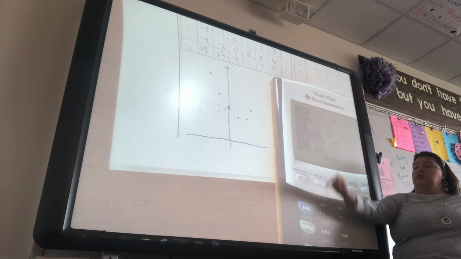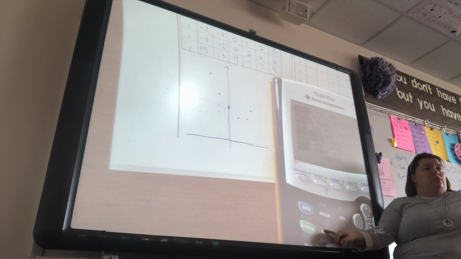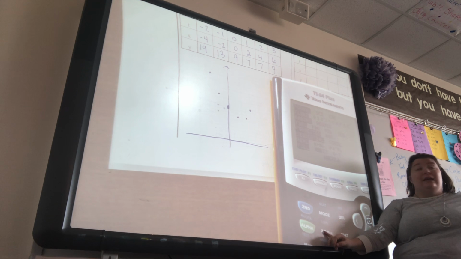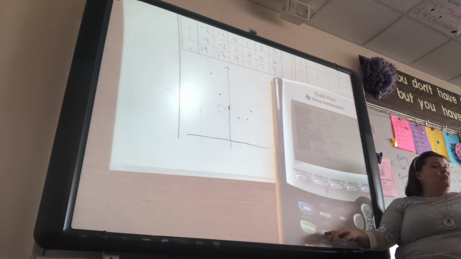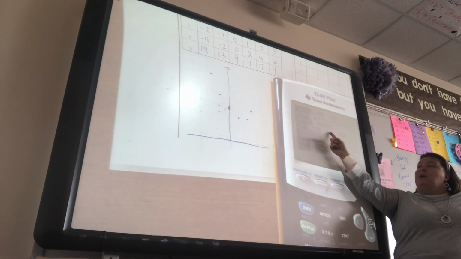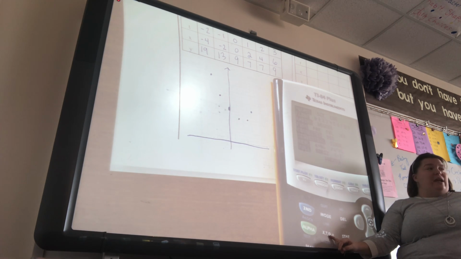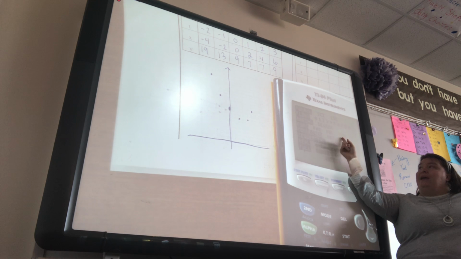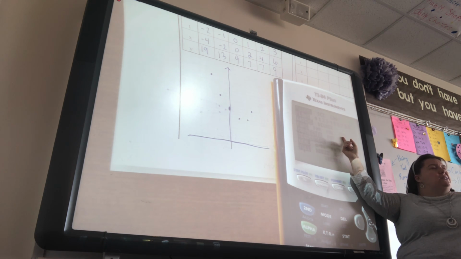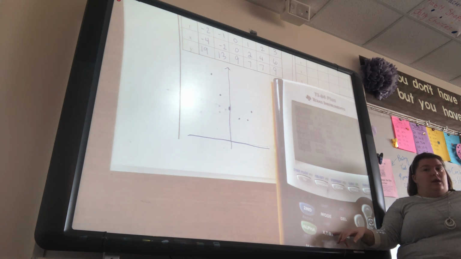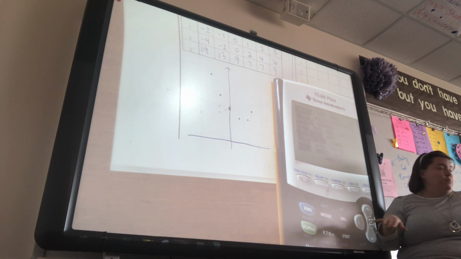When we're working in functions, what variable do we always use? X. When we're working in parametrics, what variable do we use? T. It's like our calculator knew what was going on there. When we get to polar coordinates next unit, we're going to be using theta. And when we get to sequences and series, I think it's unit 10 or maybe unit 11, we'll be using n. So like your calculator already knows what's up.